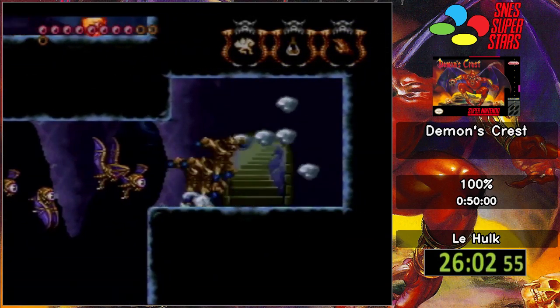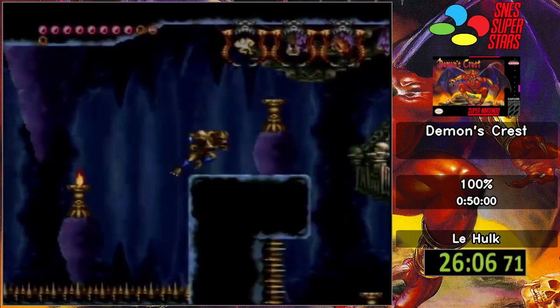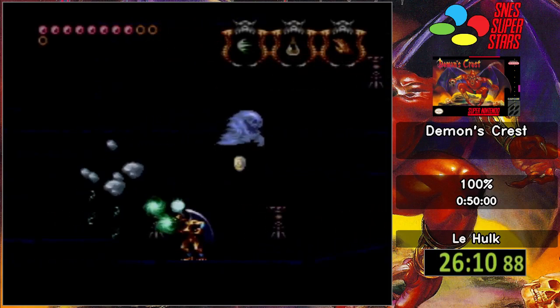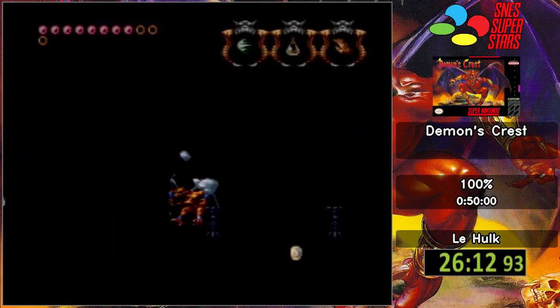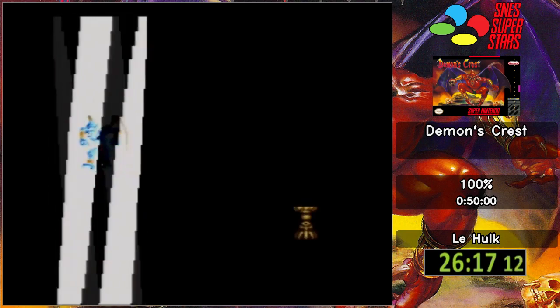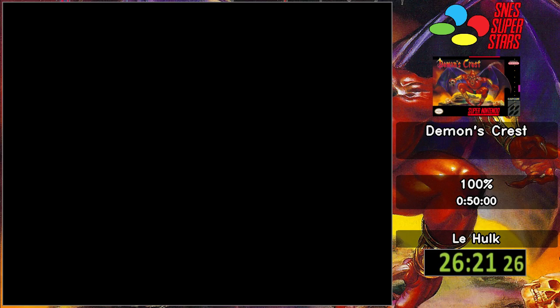At least the second time around this is much faster, because you don't need to kill anything because you have so much health. Can I go through? Oh, yeah. Didn't destroy all the blocks. And that's the final pickup I need from this level, so we can just sulfur out.